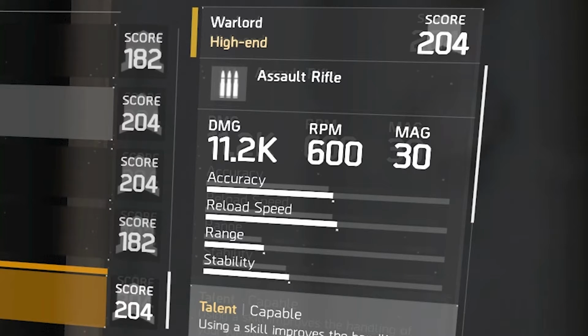The base damage of my Warlord is 11.2k, and this will be different for you as well. Rounds per minute is sitting at 600 with a 30 round magazine. Accuracy, reload speed, range, and stability are the same as a stock AK-74.